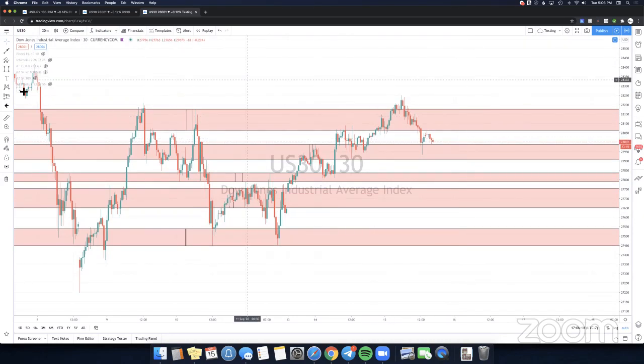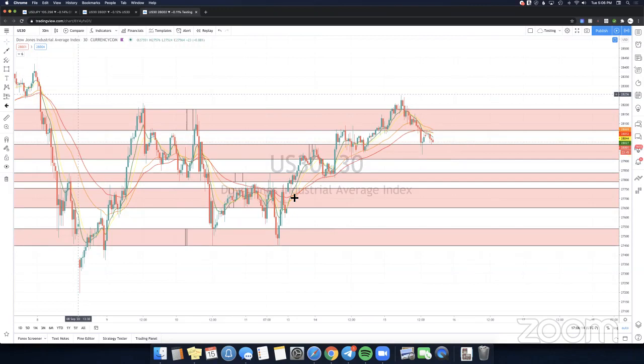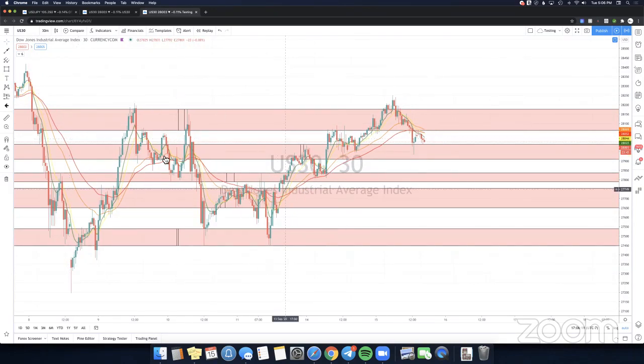So once I have this, I'm going to turn on the pivots just to see where price is trending. So obviously you can see right here, when price is above the pivots and the pivots are spread out and angling upwards, it's in an uptrend. If price swings below, the pivots are angling down and spread out, it's in a downtrend. So you can see right here, price is crossing over and then it's coming down.